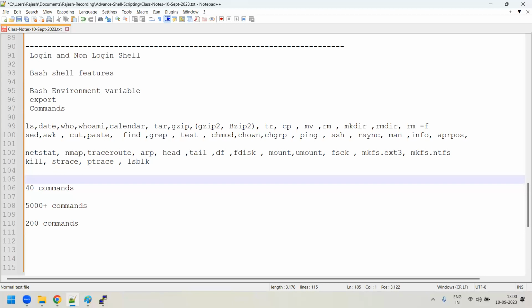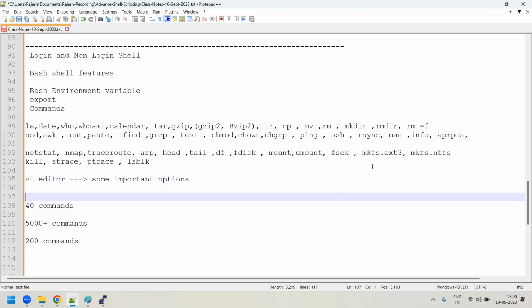Sir, actually, there are a few options in the vi editor. How to change? Yes, I will be covering that, and line numbers, adding line numbers. And yes, sir, we will cover everything. Don't worry, sir. vi editor, some important options. Yes, we will cover everything in the vi editor.